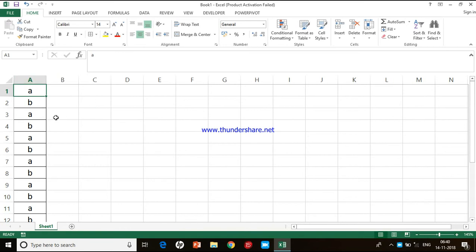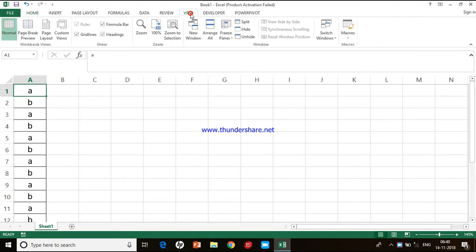So to do the macros, we have to go to the View menu. Under the View menu, the last option in the ribbon says Macros. When you click on that, you will get a small menu over there. In the last option, you have something called Use Relative References. We have learnt there are two types of references: one is relative references and another one is absolute references. While recording macros, it's advisable to be in the relative reference mode. So I have to click once on relative reference. Now we are in the relative reference mode, and then you go and click on Record Macro.